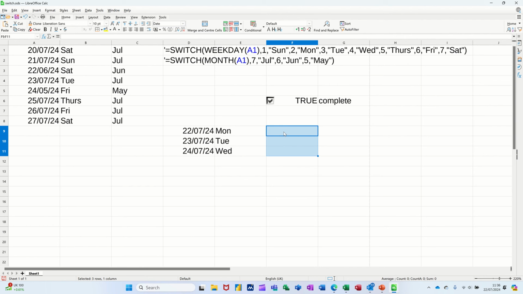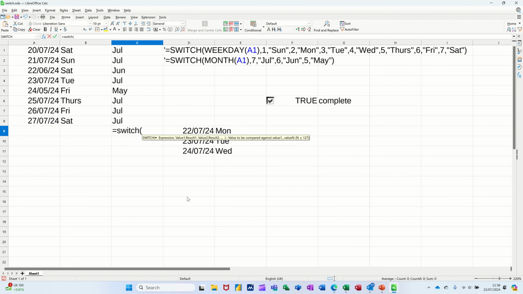Now the other one is using the switch function to tell you what month it is, and again I could do MMM, 3 Ms there, but let's go over here and do this one. So if I go equals SWITCH, open the bracket on that, and then I'm going to use the MONTH function. The month function will just tell me what month it is in that cell, which is D9, which I can't actually click on, so I'll have to type it. So MONTH D9, and I've only got July, which is 7, so I'll just put 7, comma, July. I'll do 6 as well for June, 6, comma, June. You just have to do the whole lot. I'll just do that one for now.